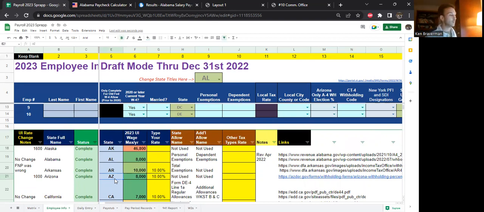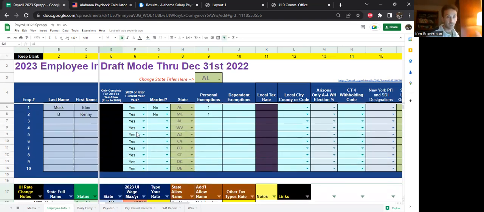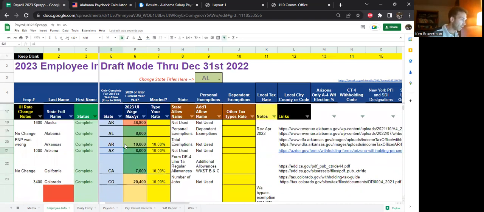So it requires constant maintenance, which is why I want to have everyone accessing this Google Sheet so that you can see my notes. You can see that I've updated it with revision April 2022 for Alabama rates. If they update with a new revision, we will obviously change that to 2023. They may not do anything for the new year. Some states operate on a calendar timescale and make cost of living adjustments to their rates. Other states say, screw it, don't do it at all. So we just have to pay attention, follow our links, and stay current.